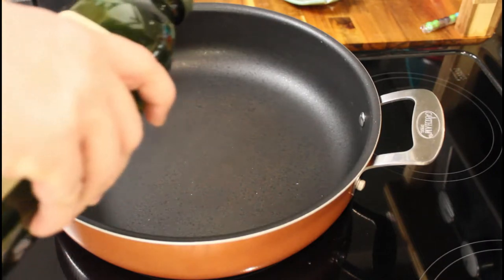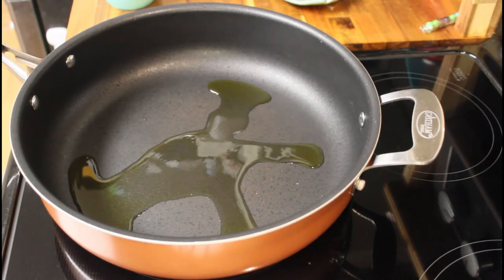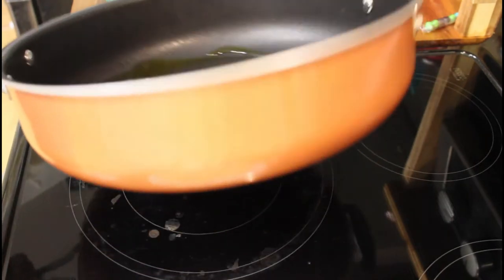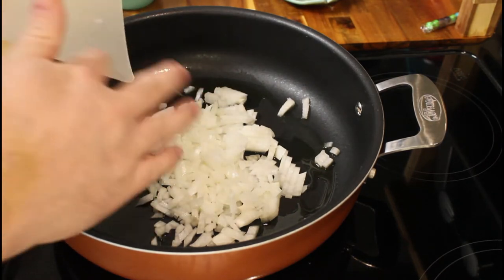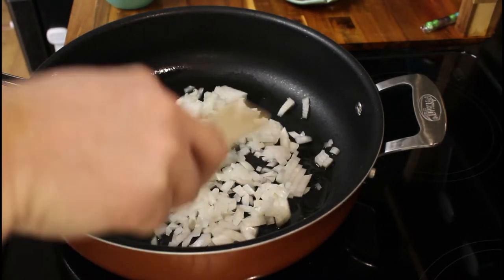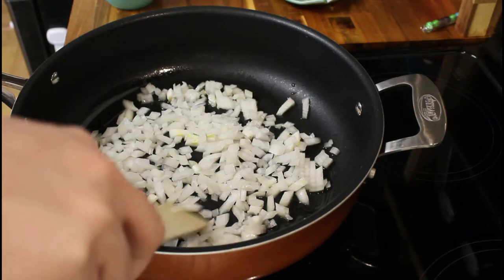I've got my pan here heating up. I'm going to throw in about a tablespoon of EVOO. I'm going to have my noodles — my noodles are in the pot now, they're boiling. Once that pan gets nice and warm, let's go ahead and get some of that oil moved around. I like to add extra onions and garlic — we just like it, especially the onions. We're going to get these browning, get these pretty well cooked through, and then I'm going to add my ground venison once the onions have a chance to cook up a little bit.